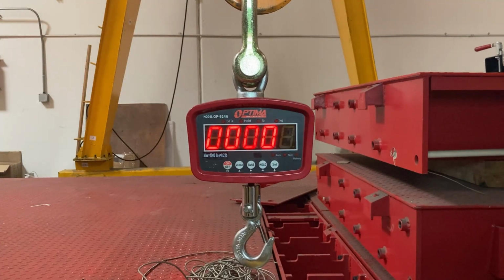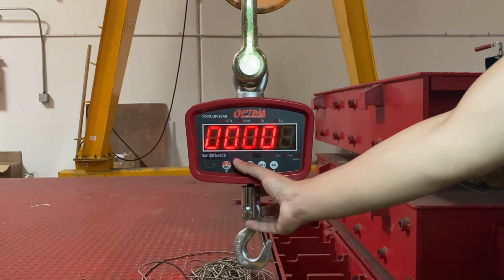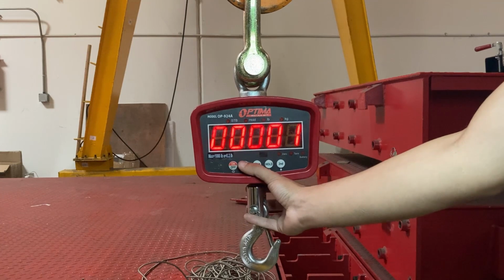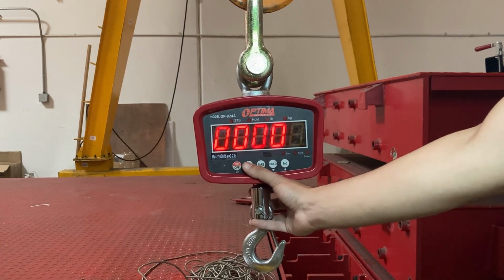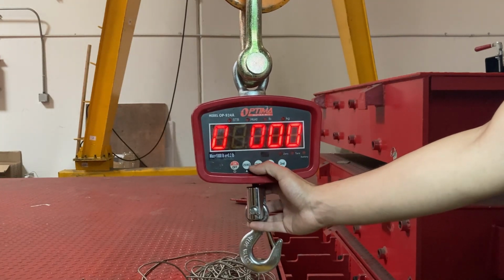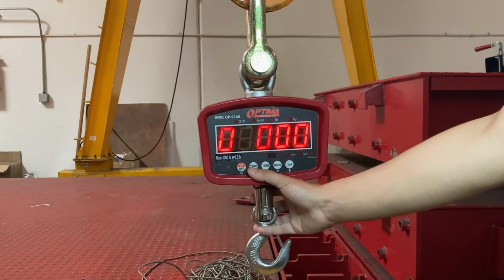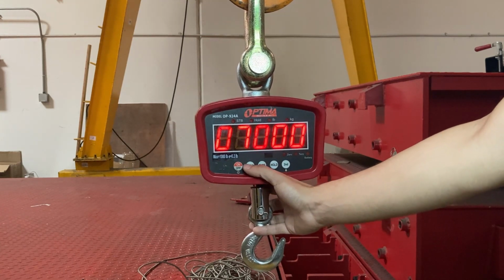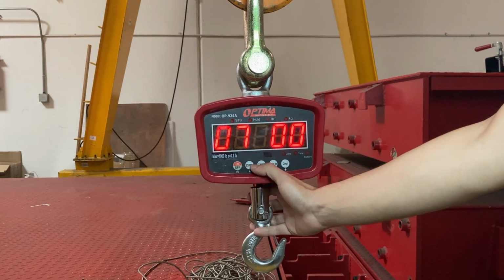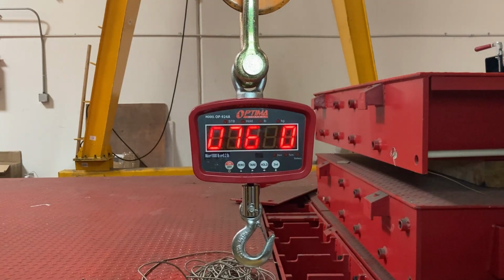In this case the password is 07650, and it's the same for all 924s. You can move up the flashing number by pressing the 0 button, and move right by pressing tare. Those are the only two buttons you'll be pressing. I moved to the thousands place, made that a 7, then a 6, then a 5, so it's 07650. That is the password that lets you enter the calibration.